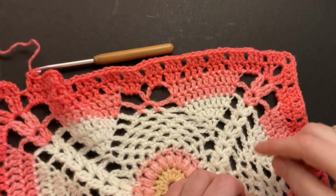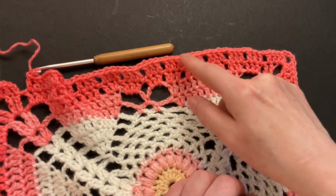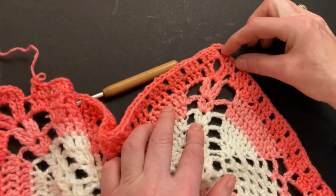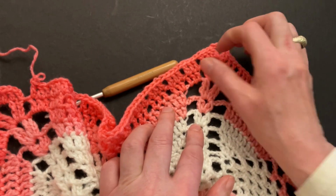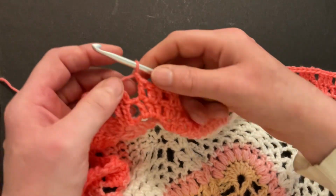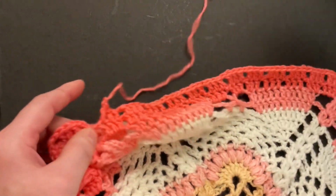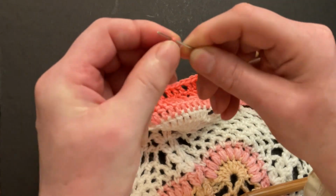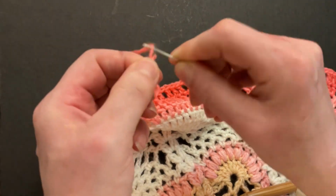So in round 16 we have 12 clusters with 3 doubles again and a chain 1 in between, and the corners are made with 4 doubles, a chain of 3 and 4 doubles on each side. Finish your round with 1 chain and cut your yarn, and now you can pull that yarn out of your last chain and thread a needle, and we will make an invisible join together to finish our square.